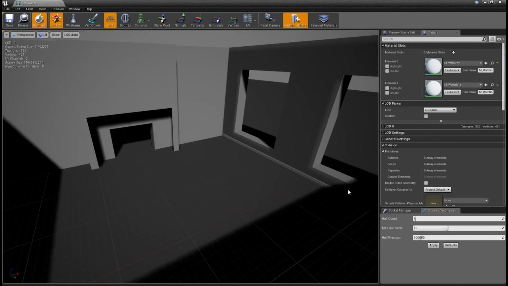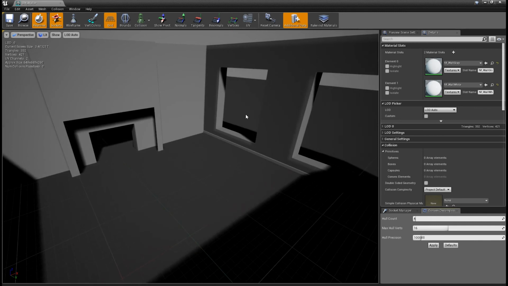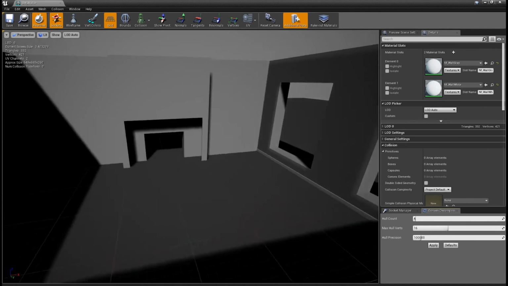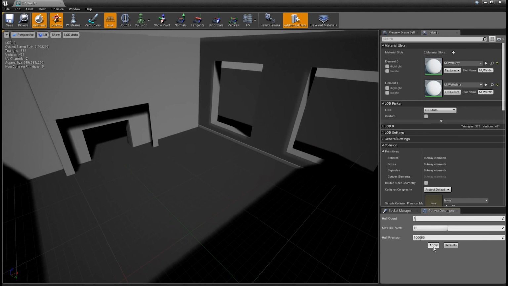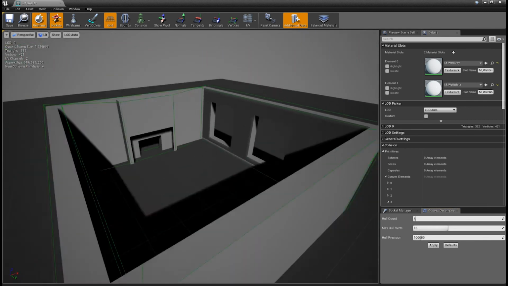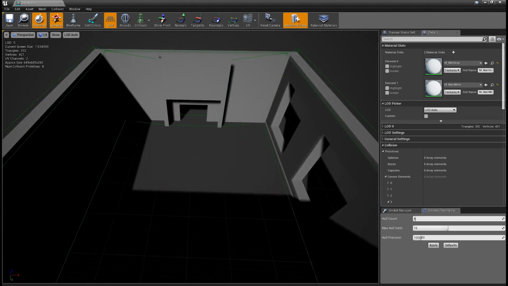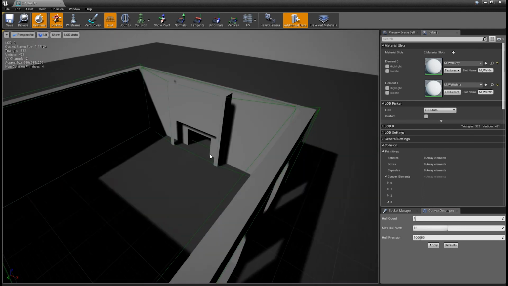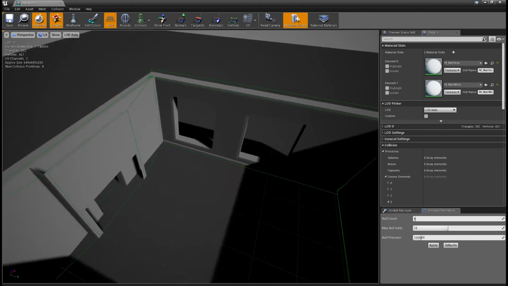Now this will have Unreal automatically create convex collision for us based on this shape. We've got hull count, max hull verts, and hull precision. I'm just going to leave this as the default value, but using these values here, you can increase or decrease them to increase or decrease the accuracy of the collision box. Let's see what we get when we do default. All right, so that's what we got from the default settings. It looks good enough to me. I know it's going to keep me inside of the level when I'm looking at it and walking around. So let's go ahead and just save that.